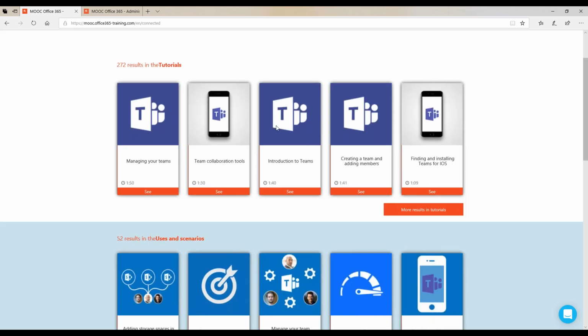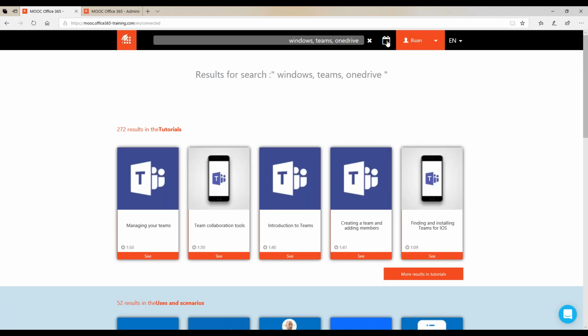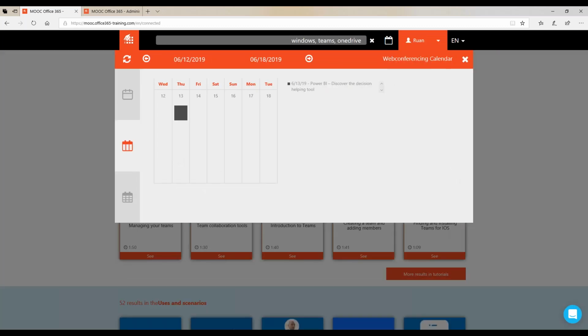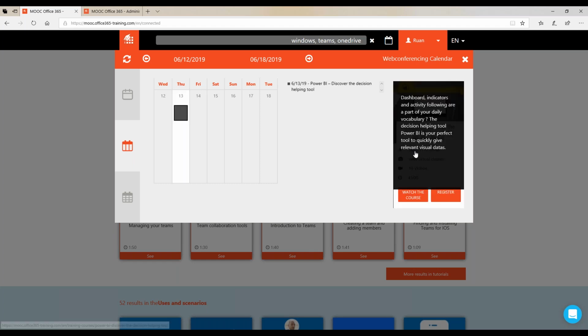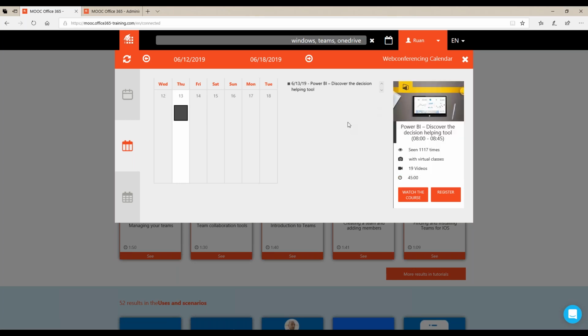Another very new feature that we've added to the platform, again based on feedback we've had from users, is they wanted a calendar that showed all the training sessions available on the different dates, because they were so busy, they just wanted to go straight to a live calendar view of the live training sessions. So I can click on different dates in the month, and I can see what training sessions. So here we see there's a Power BI course, and that might suit me fine. So it's just another adapted element to the platform that we can add to your customized platform, so users can look at the calendar features in those different ways.